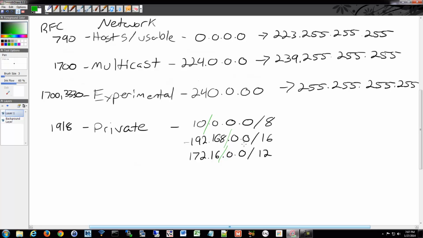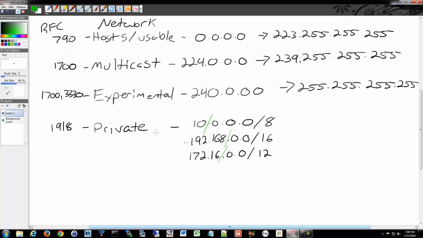And there are somewhat equivalent things with IPv6, and we'll talk about that as well. IPv6 kind of goes back to that original idea, due to the huge number of IPs that are available, of everyone having a unique address on the internet. Everyone's a public address, kind of, but they do have a private method of doing that. We'll talk about that in the future. So those are the RFCs to take a look at.